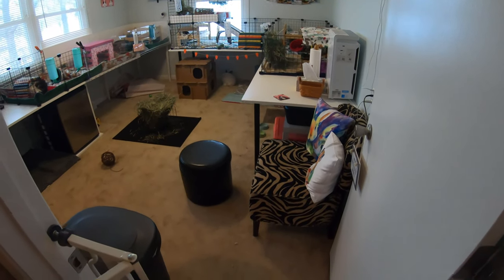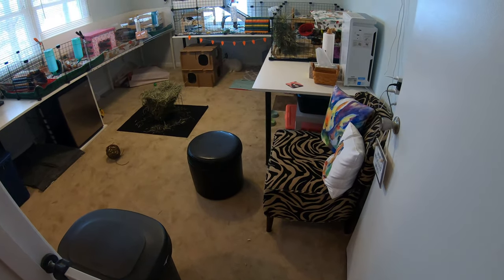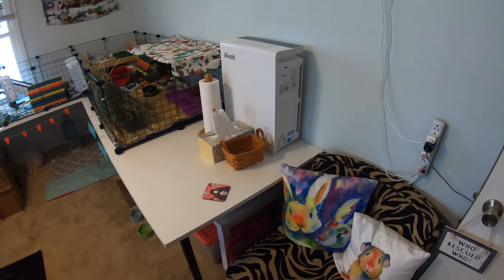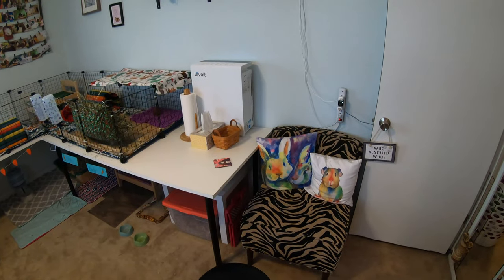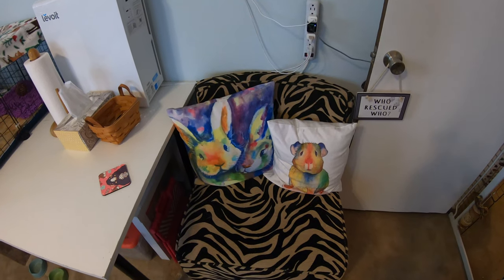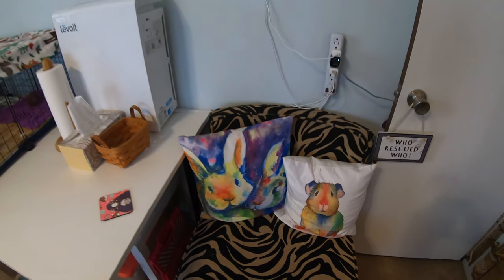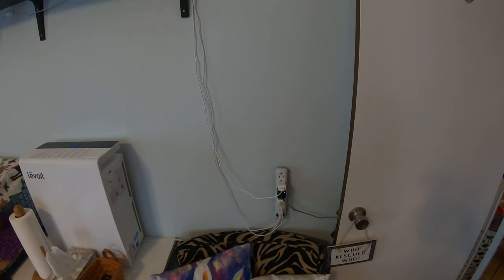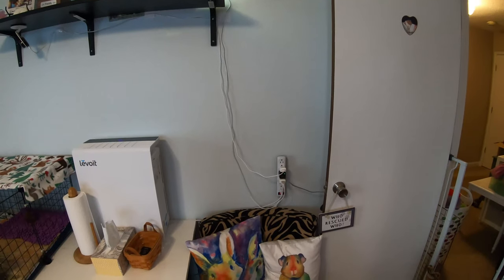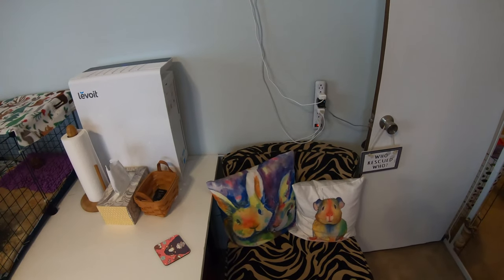So I'm currently at the door. You can see we have a baby gate here for the bunnies. We don't really lock them in here — they don't spend a ton of time in here because they are 100% free roam, but I do have the gate there just in case. We also have a power strip that connects a whole lot of stuff, including our security cameras that we use to keep an eye on the pets. Those are super nice to have because we can see what any of the pets are doing at pretty much any time — nice for peace of mind if we're traveling or at work.